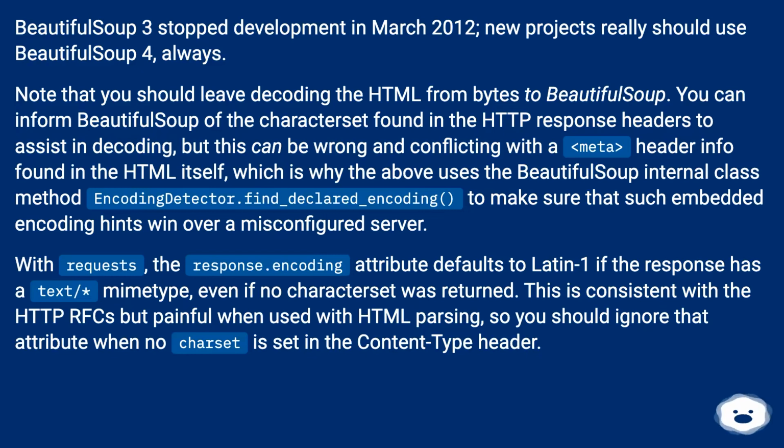With requests, the response.encoding attribute defaults to Latin-1 if the response has a text/* MIME type, even if no character set was returned. This is consistent with the HTTP RFCs but painful when used with HTML parsing, so you should ignore that attribute when no charset is set in the Content-Type header.